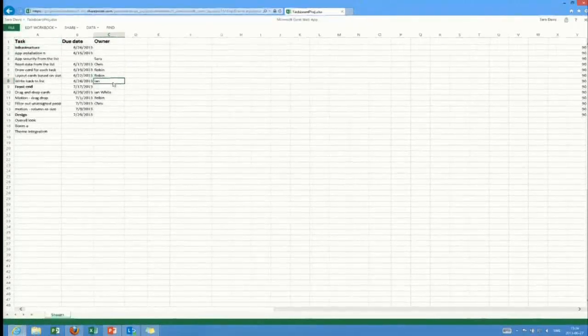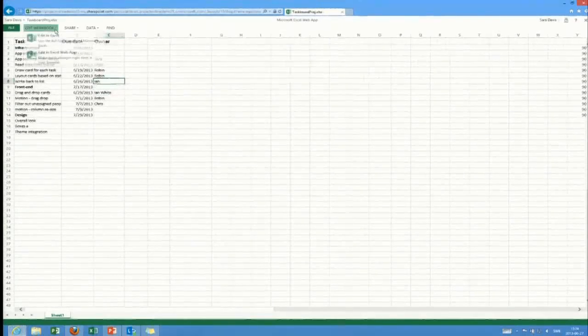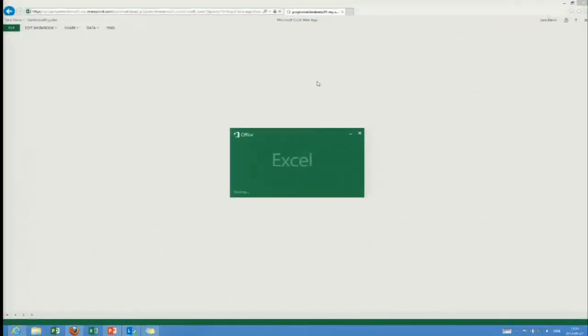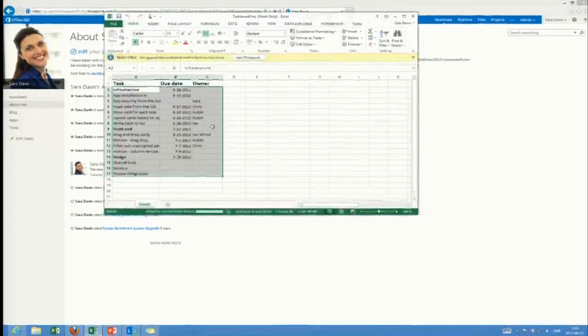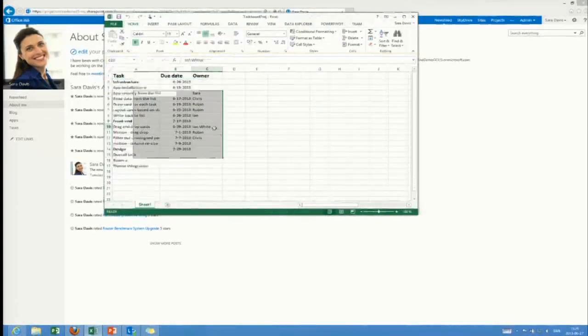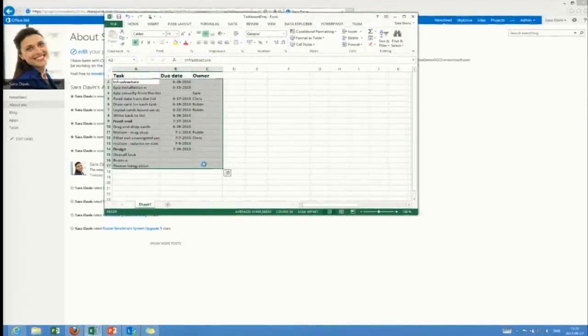I will remove Ian, because I know he won't be joining us. And to do that, I need to edit it. And I open it in Excel, stupid me. Doesn't matter. I could have edited it directly in the browser, of course. So I copy this, because this is what I want to start with. But I want to start with a SharePoint site.